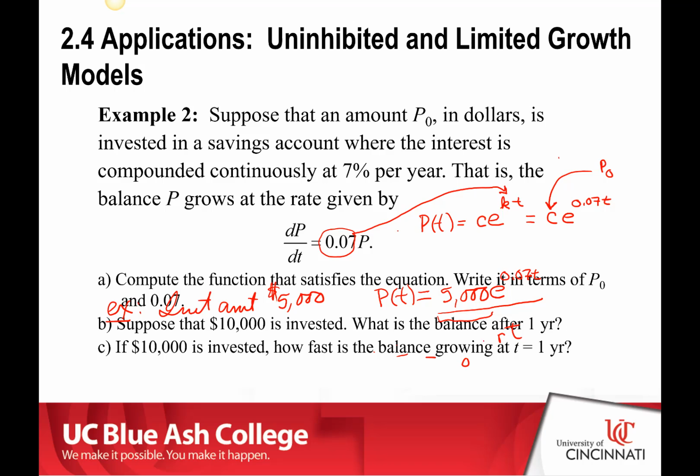Now, let's take a look at this last question here. Actually, let's do the last two questions. Let's do parts B and C here. Part B says, suppose $10,000 is invested initially. Let's say, and this could happen to you very easily, let's say you work at a company. By the end of your second year, you will have about $10,000, or you should have about $10,000 in your 401k. You should have about $10,000 in your retirement.